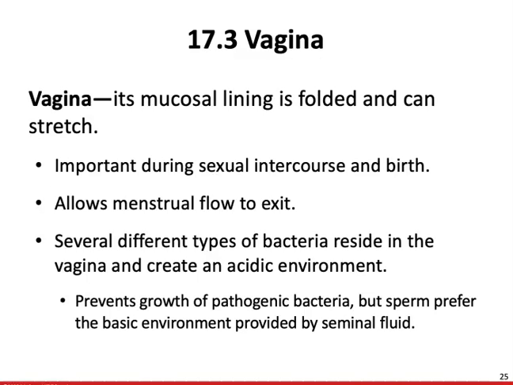Now, there are several different types of bacteria that reside in the vagina, and they're ultimately responsible for creating a pretty acidic environment. That acidic environment prevents the growth of pathogenic bacteria, but sperm prefer a basic environment. So this is going to be one of the reasons for the seminal fluid, is that it provides a basic or slightly more neutral environment than the acidic vagina.